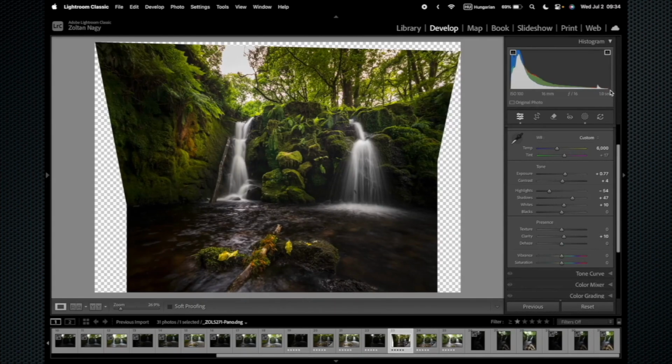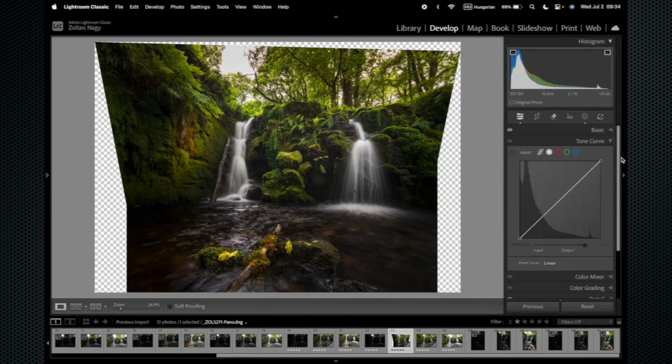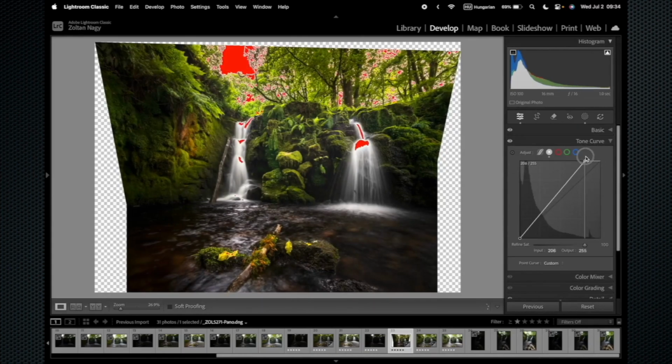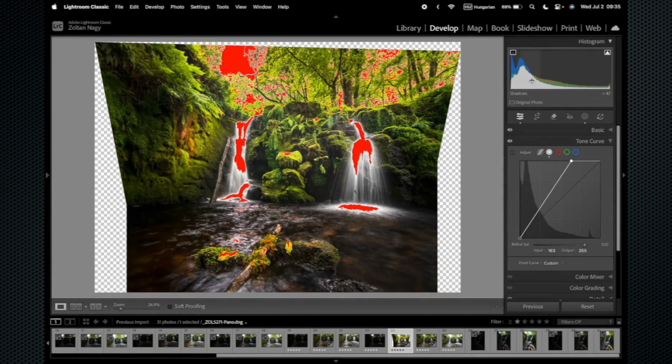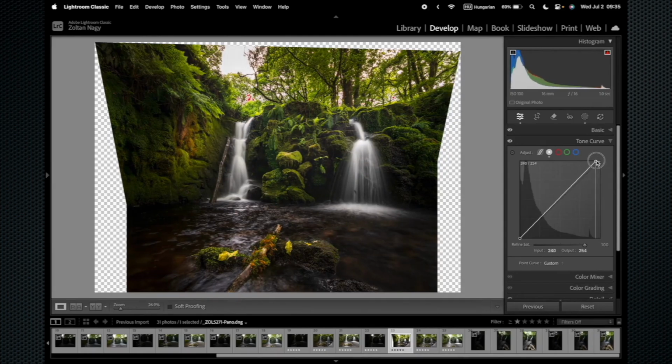If we look at our histogram, we can see there's a small gap here now. So let's go back to the tone curve and try to fill in that gap. So if I come in just a tiny bit here, you can see that as we move inward in the top right corner, our pixels are shifting to the right. Here, it also marks in red what is being blown out. So our task is to make sure that nothing really gets blown out. However, we should make use of the full tone range. So let's come in as much as the location allows. And that's pretty much it.